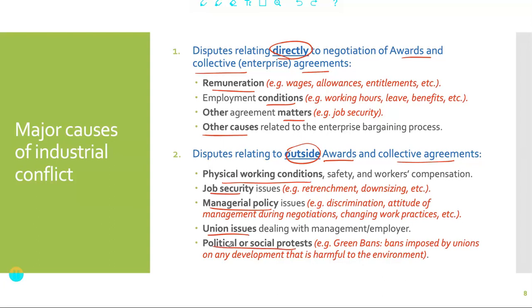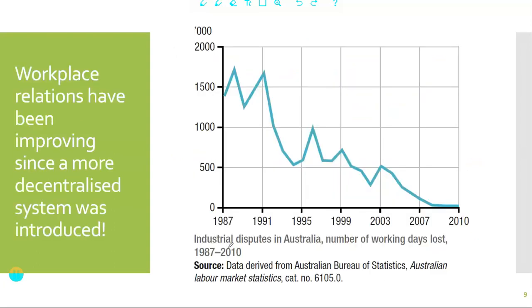So there's lots of reasons why there could be disputes, and I'll get you to pause the video to look at that a bit more. The good news is, in most people's eyes, that these actions have been significantly reducing. And yes, it has stopped at 2010 here, but this isn't still something that we are seeing.